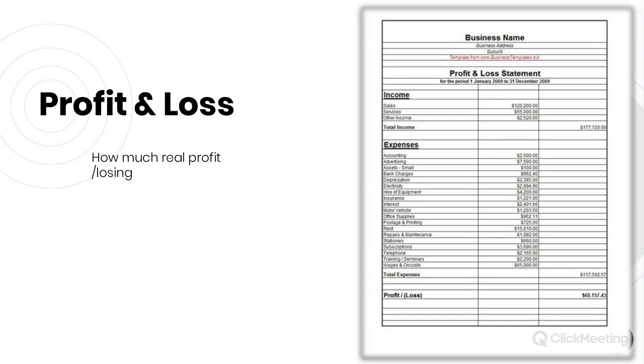Profit or loss. Okay, mainly they check out the profit and loss. So when I mentioned a successful business background, it means they have to have a successful business career, which means the company has to make money, right? If you're in loss, you're not making any money, you're not successful, right?